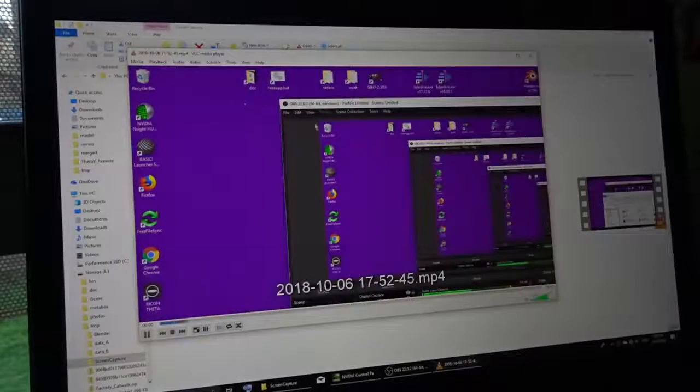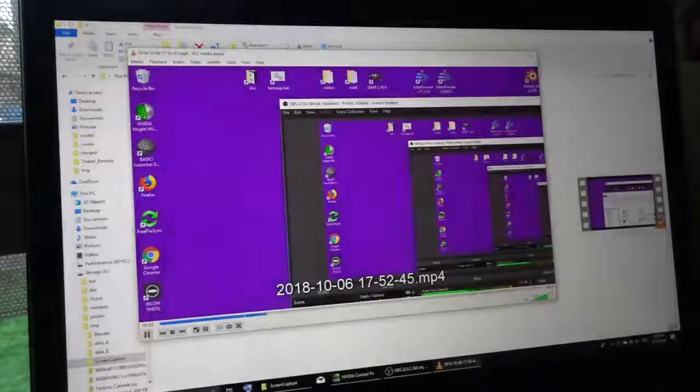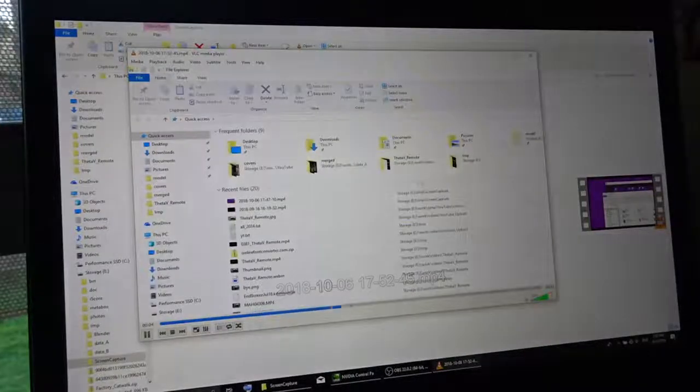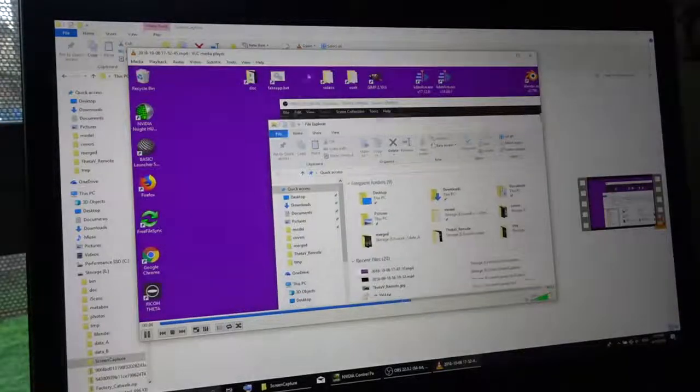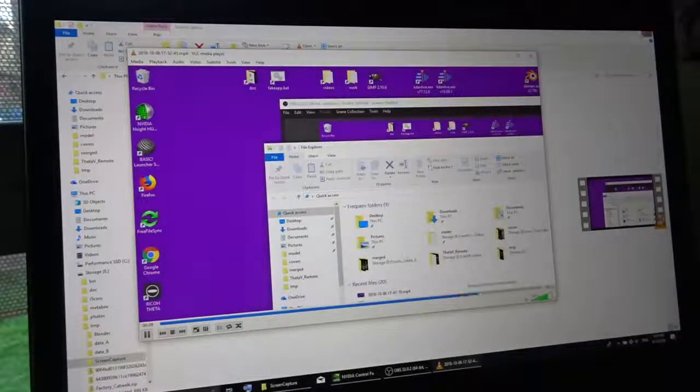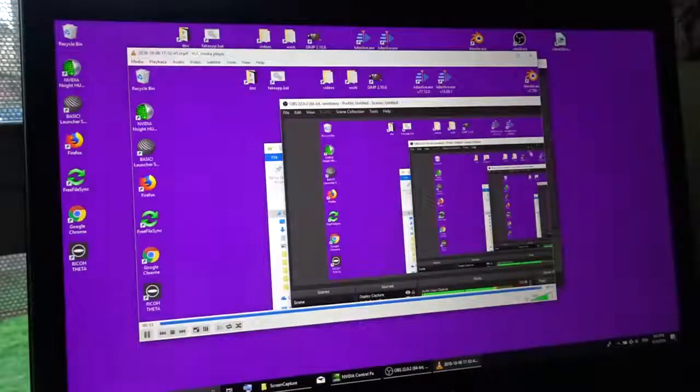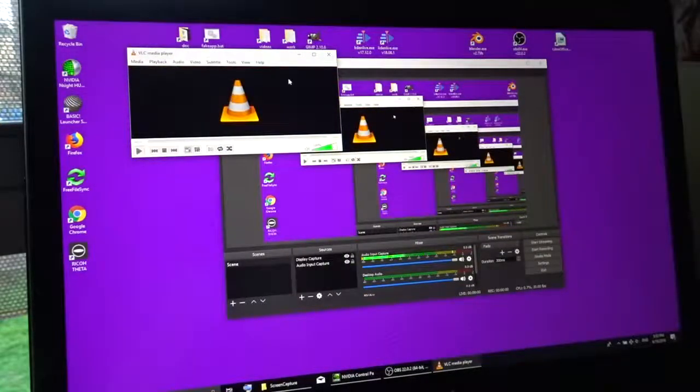That's a recent one. Yeah, you can see my recording, but I didn't record the whole screen, but you can see the recording is working fine now. Okay. If you have a similar problem with OBS on your NVIDIA graphic card, you can try this.